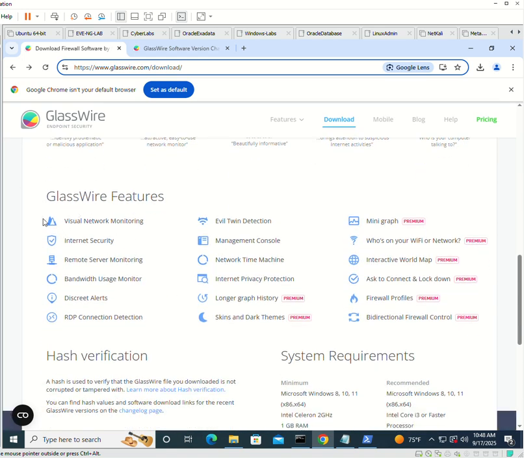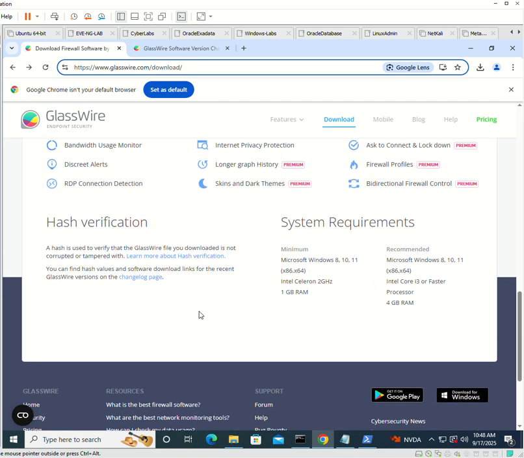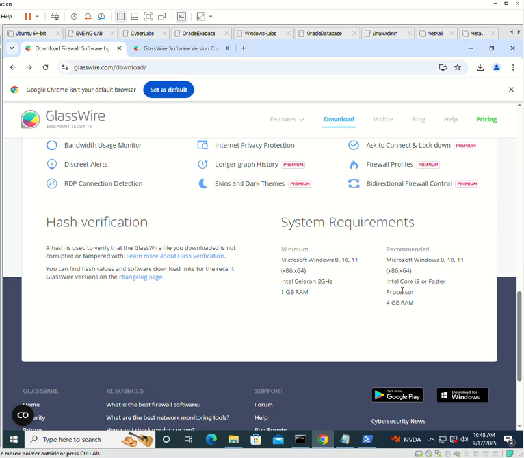These are the free options that come with this tool, and the premium version, that's the paid version, will include all of these options. So here are the system requirements that support this tool. You can read that, and then the hash value of this software is found here.